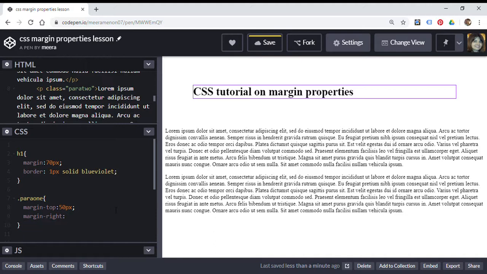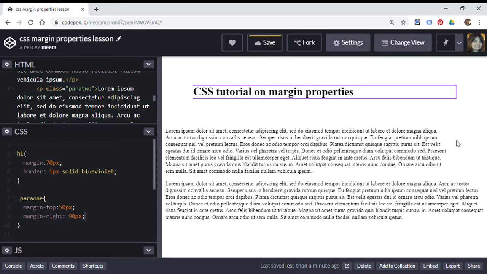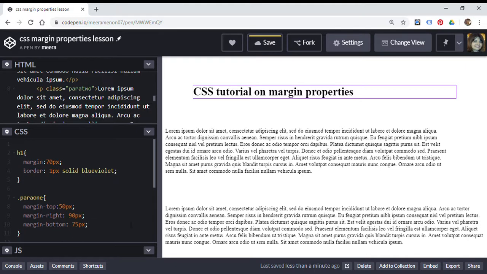Okay, margin-right, let's say 90px. This is the margin right. Margin-bottom 75px. I mean, just for example only. So this is the margin bottom.